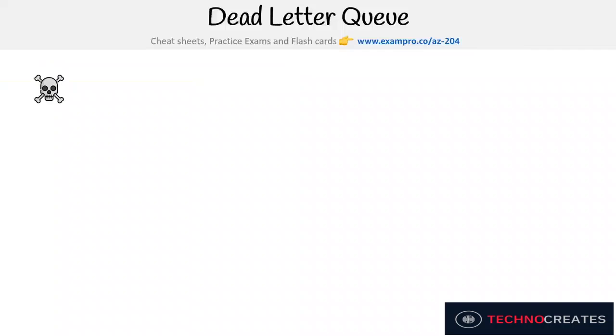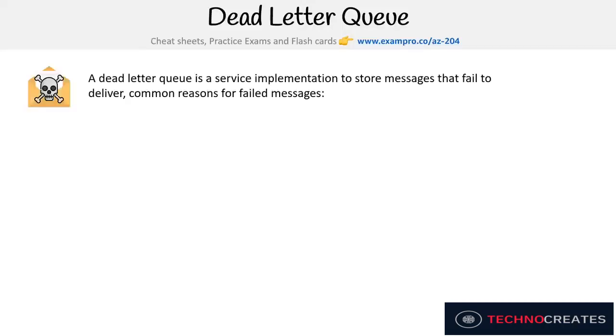All right, let's take a look here at dead letter queue. This is just a general concept that is common for messaging pub sub systems and is enabled in Azure Service Bus for both queues and pub sub. But a dead letter queue is a service implementation to store messages that fail to deliver.